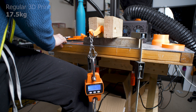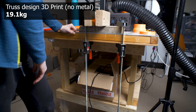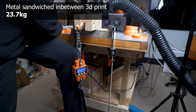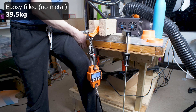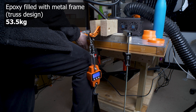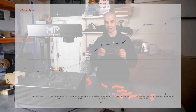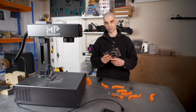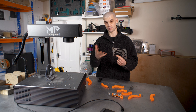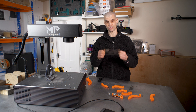Now let's jump into the results. Some really interesting results — I got just over a 200 percent increase in the weight that the bracket can hold just by adding a thin bit of steel sheet. There's probably nothing stopping you from cutting out more of these, sandwiching them together and placing them in a mid-print, or even layering them up and pausing the print at multiple stages, which would probably result in an even stronger print.